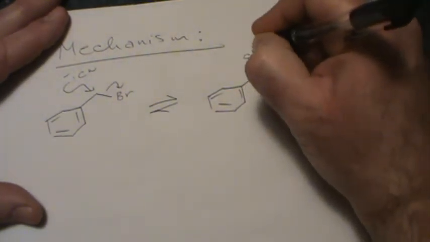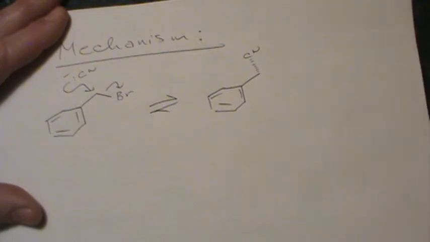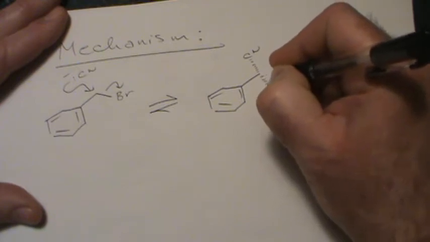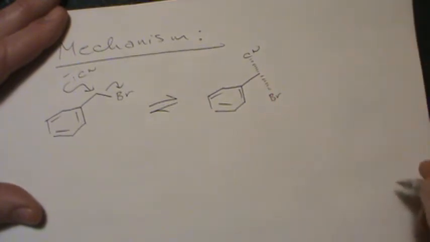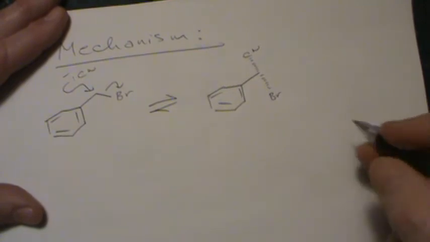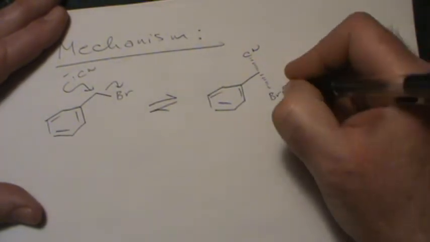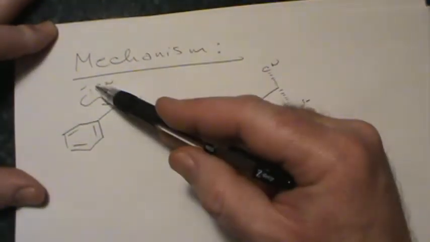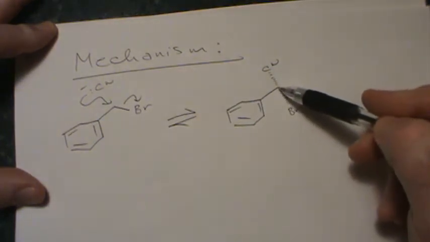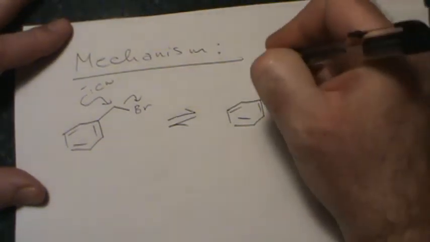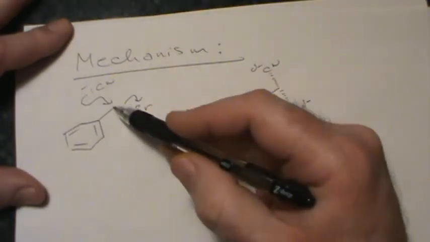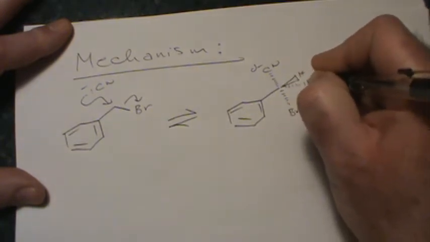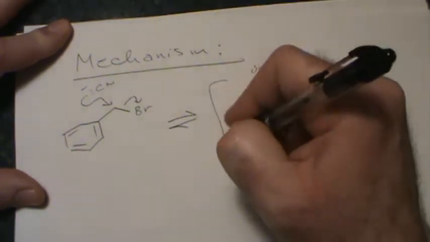The cyanide anion is coming in and it's starting to form a bond to that carbon, and the bromine is starting to depart, but at the transition state it's not fully departed. Now the bromide anion, once it's completely gone, is going to have a negative charge, but at this moment it has just a delta minus charge. The cyanide anion started with a negative charge, but it's starting to form a bond to the benzylic carbon, and so it's just got a delta negative at this point. Now I didn't show them over there, but there are two hydrogens at the benzylic position, and we can actually show them now.